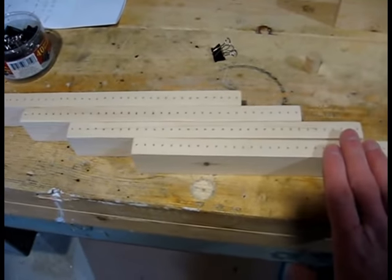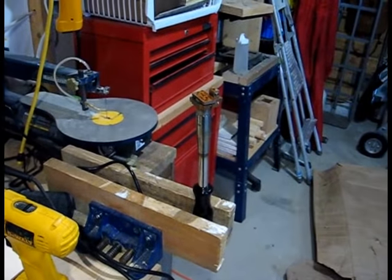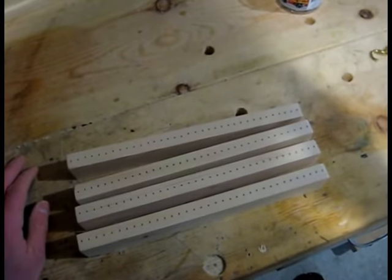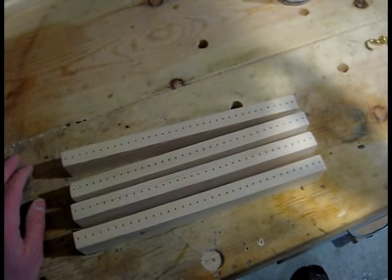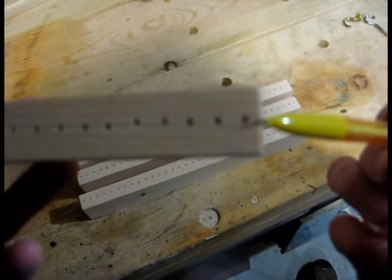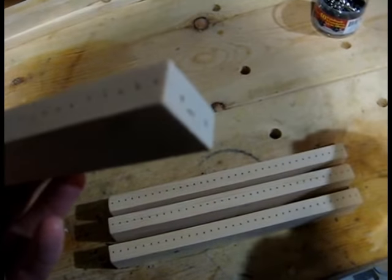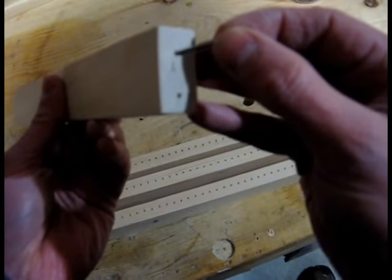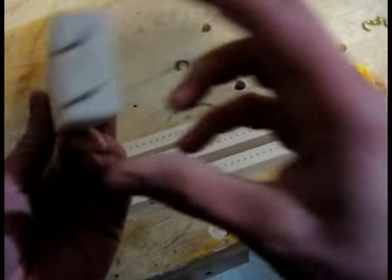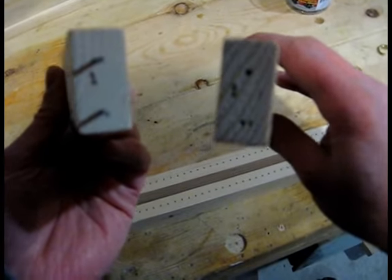I've got the four short cast-on combs done — holes drilled, sanded, and pin holes drilled in the ends. Now I'm firing up my soldering iron to burn numbers into the end so we know which end goes into which. Each hole is 8 millimeters to the center, except for the end ones which are 4 millimeters in, so that when joined the two hooks will be 8 millimeters apart. The boards are attached using the short metal rods — basically inch-and-a-quarter finishing nails with the heads ground off into little metal rods. That's number one, and I've picked the matching cast-on comb also marked one. I just line up the holes and push it together.